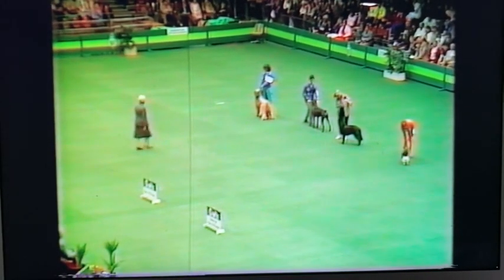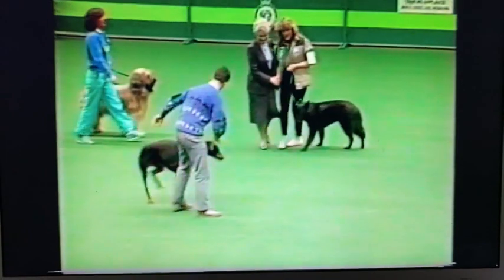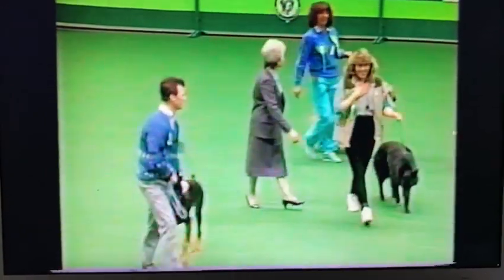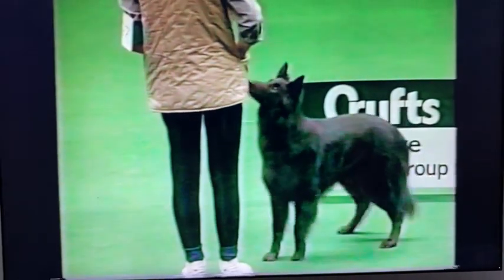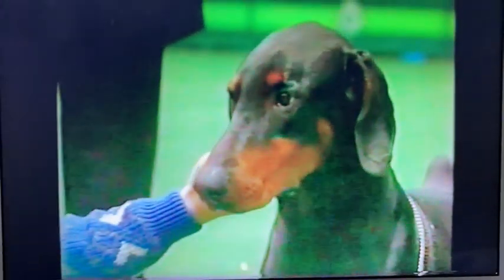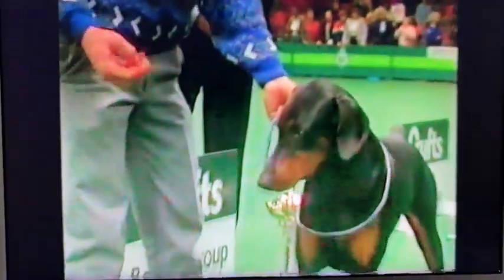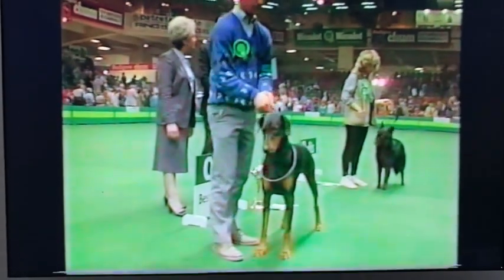But now, of course, she has the toughest job. A very responsible job. Has she made up her mind? Yes, she has. It's the Dobermann. My goodness, the crowd reaction there shows just how popular that is. The Dobermann and the Groenendael. How nice to see the Groenendael in such a high spot. The Dobermann, who has shown really well right the way through. Groenendael looking up and saying, have I done well, Mum? Well, indeed you have. And there's the Dobermann looking as smart as it has right the way through the show. So the Dobermann, Champion Salates Ferrers, wins the working group and the Groenendael reserve.